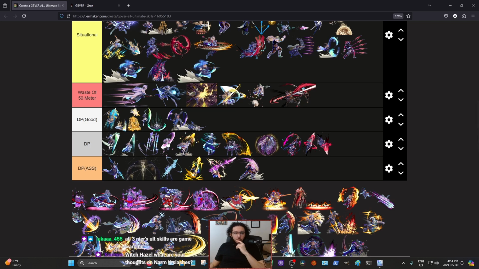If I was smart enough to put the DPs in other tiers, I would put Nier's parry DP in good. But then it loses to throws, right? Sometimes you're going to spend 50 meter and, again, you can tell if she has the parry DP on deck.